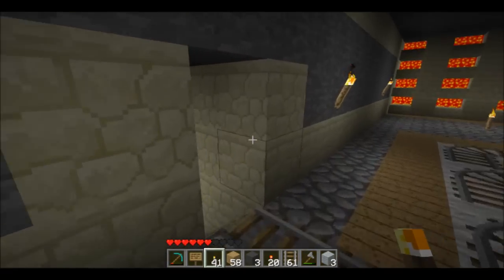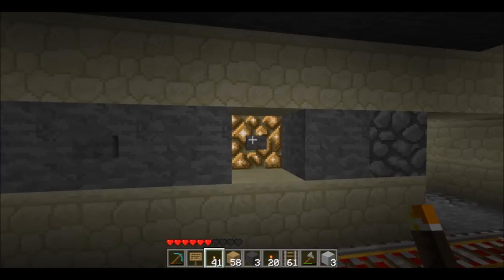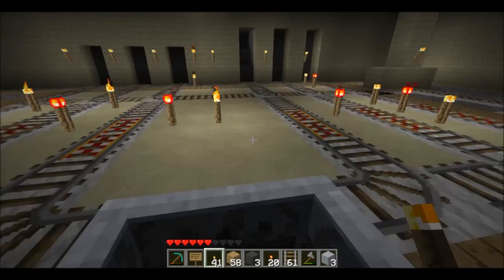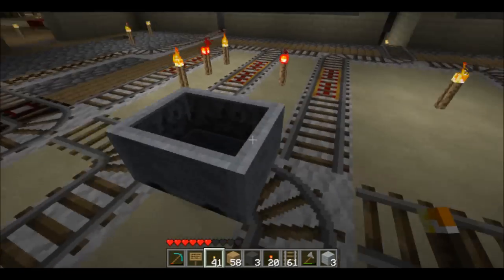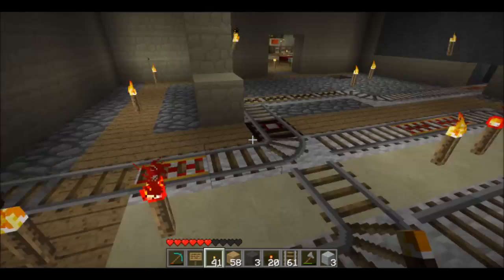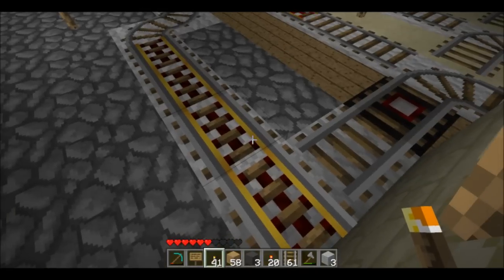Just to show you how the destination selector works, let's go to the first destination. Oh, that's not the cart calling button. Let's call another cart. It's on our first destination, so it goes to the first one. And then the arrival works the same way, from wherever you are, and goes off. But we're just going to be going at a way faster pace.